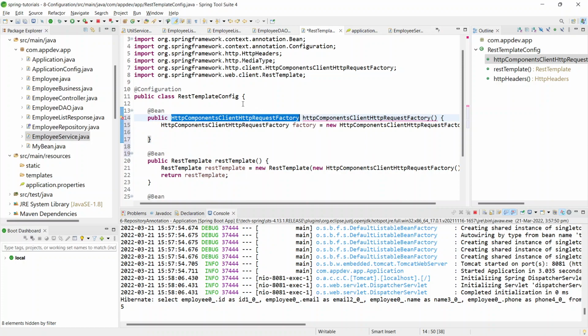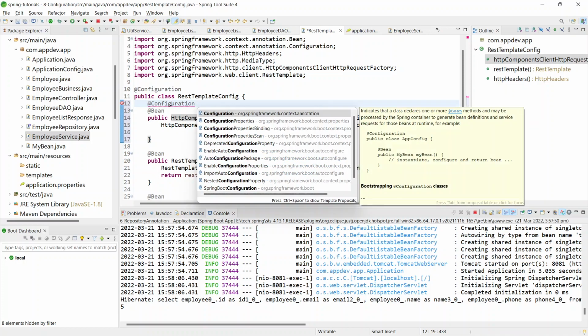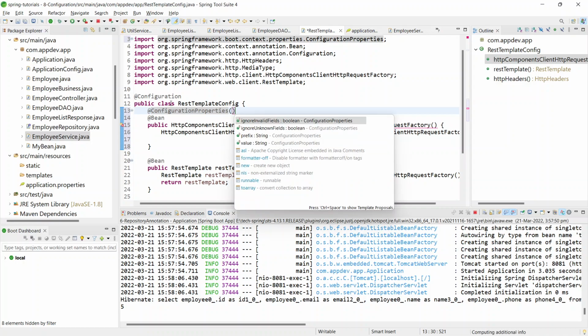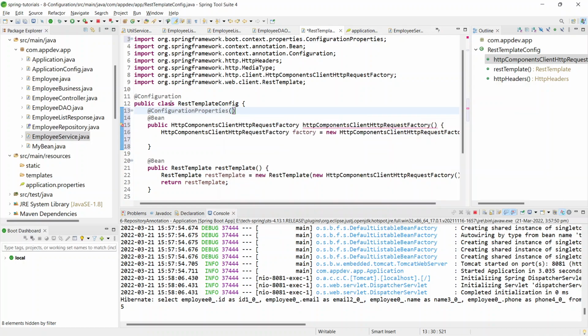Okay, what I'm saying is, suppose we have an annotation here, @ConfigurationProperties. What it will do is check for properties in the application property file which have a prefix service dot employee dot list.